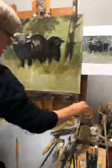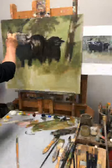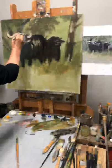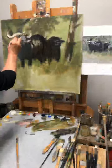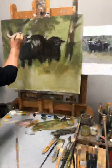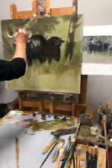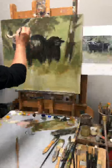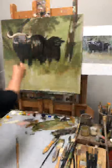When the paint doesn't move well on the surface, it means you need to loosen that paint up with some medium. The medium can be terp, which will really loosen it up. I use linseed oil, safflower oil. I haven't used linseed for a while, although occasionally, when I don't have safflower, I will use linseed. I use a little bit of terp. I just try and get it to a consistency where it lays down without me having to press really hard. If I have to press really hard, the overall painting tends to have a much more clumsy characteristic. And I want it to feel fresh.